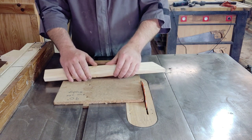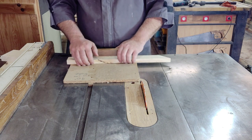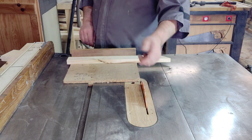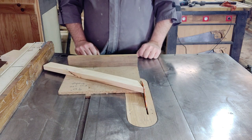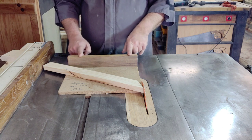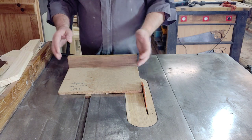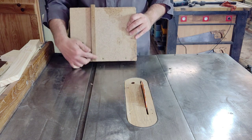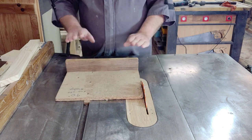There is another measure you can take that stops that from happening, or at least helps a great deal. First of all, be sure that your blade is just above the width of your piece of timber, and use a cross cutting sled like this one - really important. This one is simply a piece of chipboard, or particle board, with a piece of timber on the bottom that fits in the slot and a fence to the back. That is your first step - it makes things a lot safer.